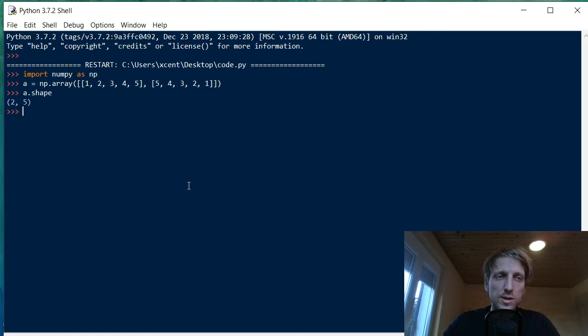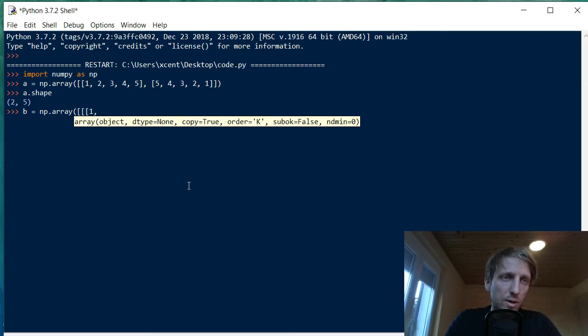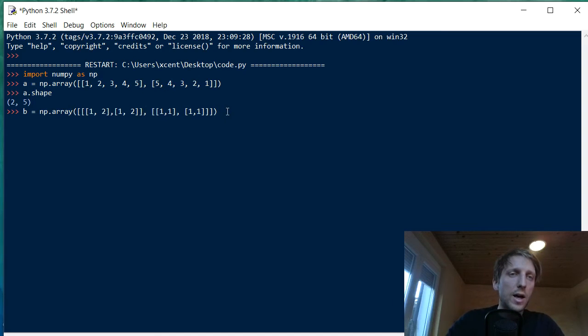And this works accordingly for a multidimensional, so say higher dimensional array. So we have 1, 2. I just type in some values now. 1, 1 and 1, 1. So now we have a lot of opening and closing brackets, but you see, just count the number of opening brackets.